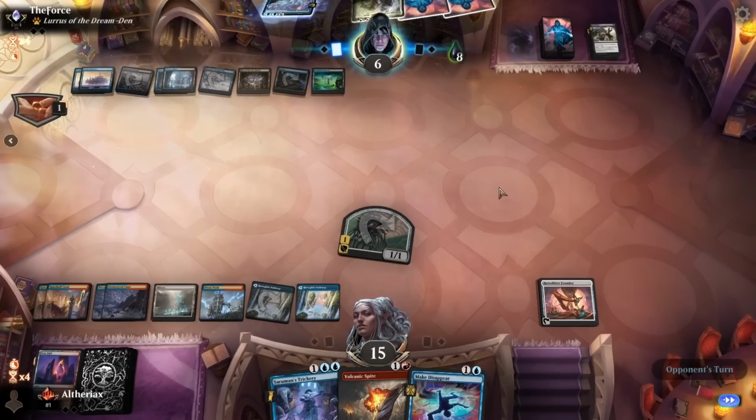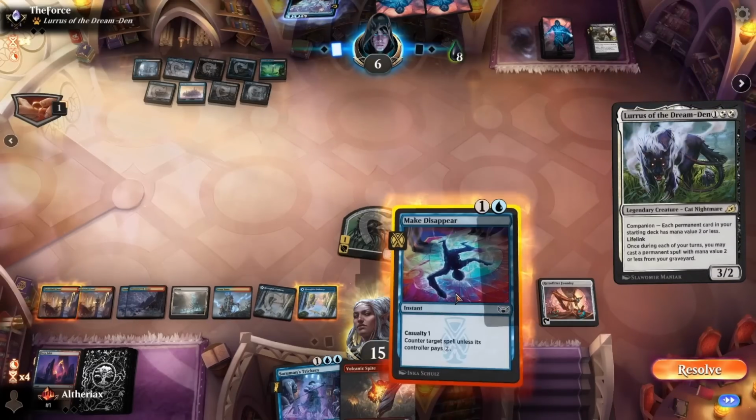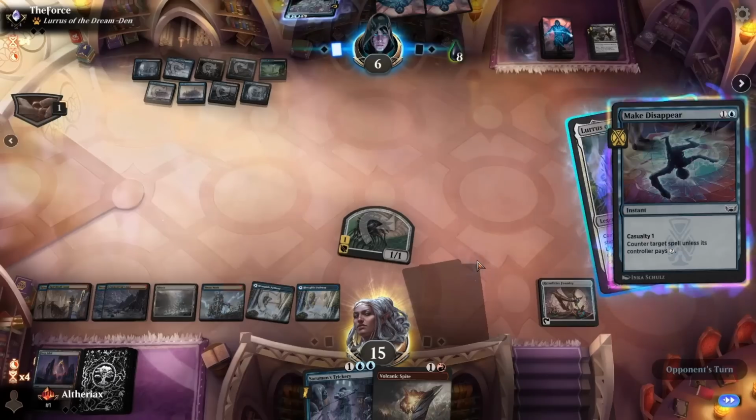But yeah, I feel pretty good about this spot. Okay, so opponent puts Lurrus into hand, and they do just cast Lurrus here. So I think I'm just going to Casualty Make Disappear here.